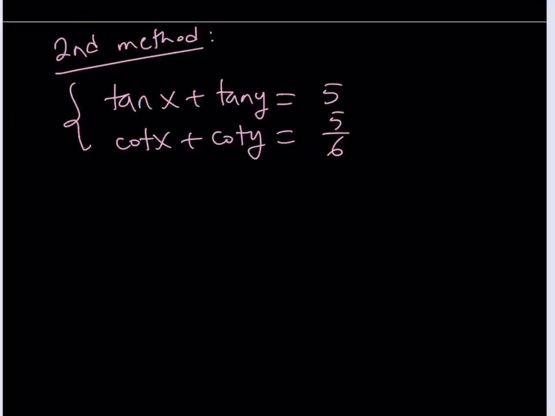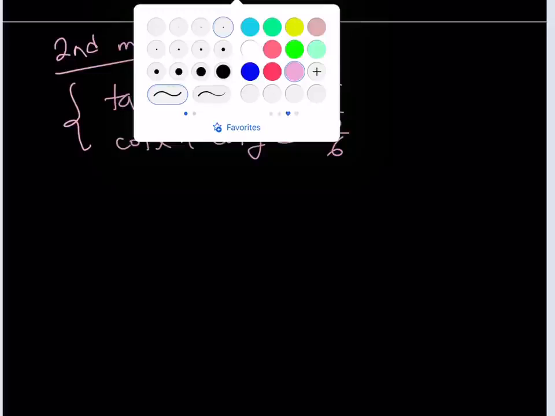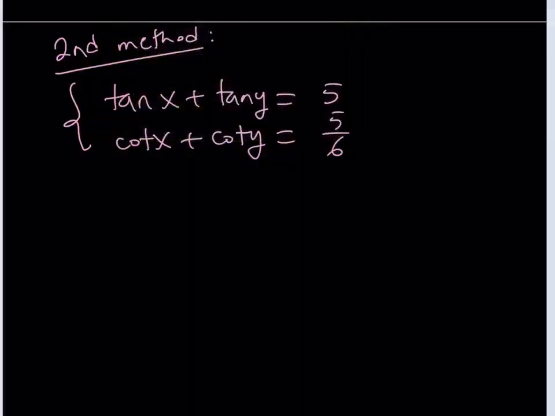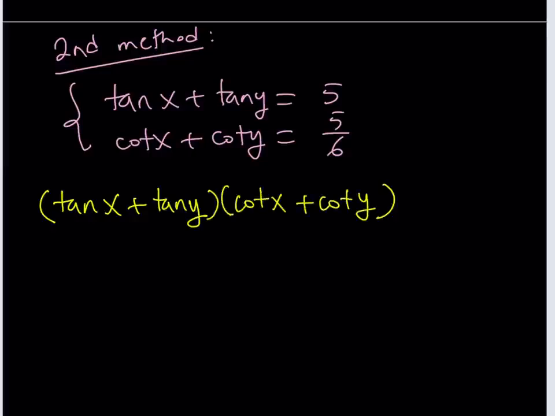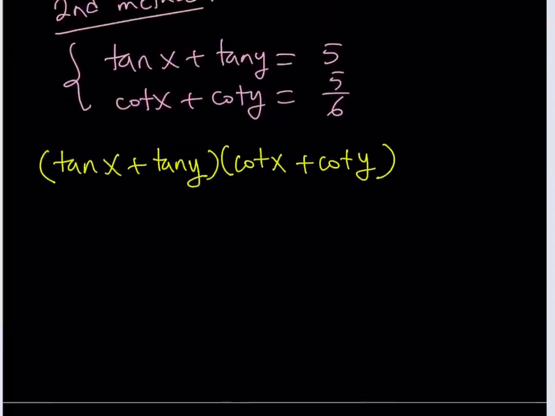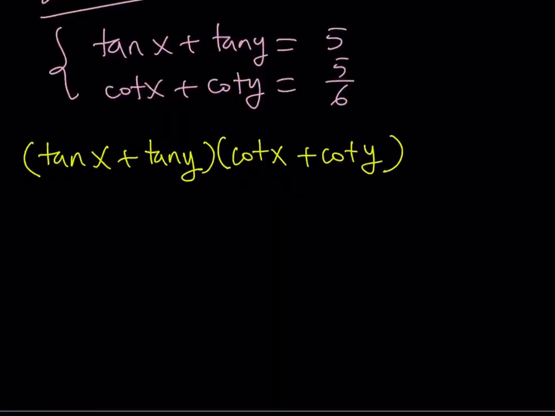With the second method, instead of using the reciprocal identities, I can actually use the givens directly. We were given two things, and they're related. For example, cot x is the reciprocal of tan x. So why not multiply these things? People ask, how did you come up with this method? Why would anyone think of that? Well, they just thought about an idea and applied it, and they noticed that it works, and then it just became a method. You have to try them. Sometimes they work, sometimes they don't. This has been tested and tried, and it works. So I'm going to multiply these equations.